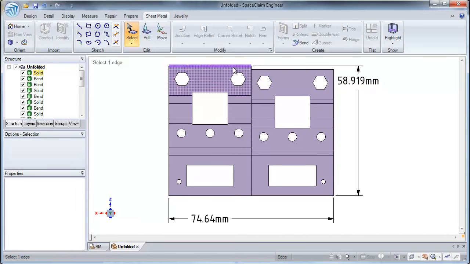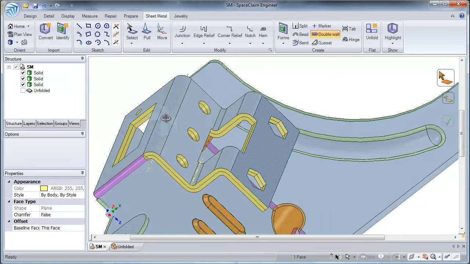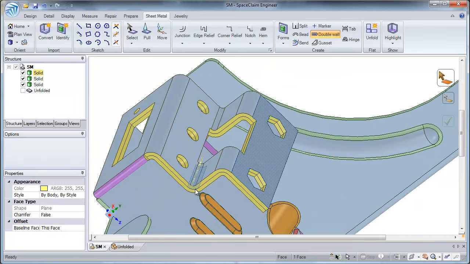As you can see, one side is taller than the other side. This is because it takes into account the bend radius. As you may already know, the bend radius for the original wall has to be bigger than the bend radius of the duplicate wall. One thing to keep in mind with this bend radius is that the original wall must have an inside radius which can accommodate the duplicate wall. An inside radius which is too small will not allow this double wall to be created.